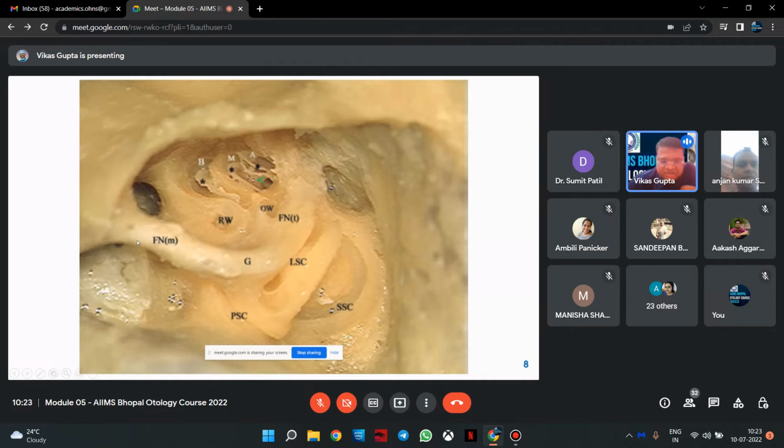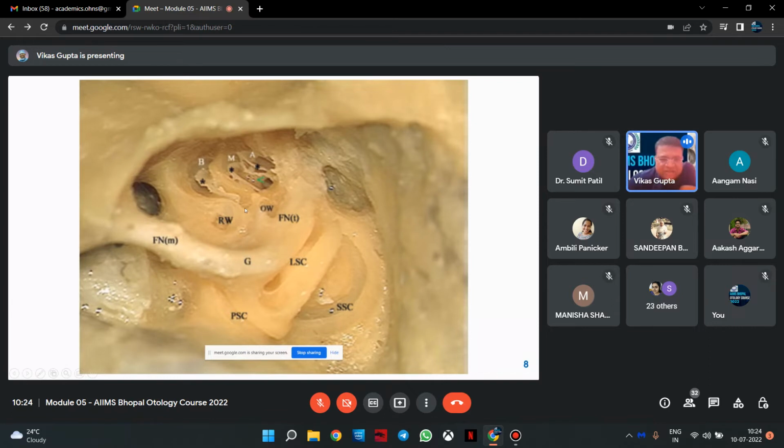What you are seeing is facial nerve, oval window, round window, and then this is your lateral semicircular canal, which you always see when we do a cortical mastoidectomy, the most prominent part, and the most whitish bone which you see when you start doing a cortical mastoidectomy. And this is the basal turn. So just imagine that your cochlea is like this. This is the basal turn, this is the middle turn, and this is the apical turn.